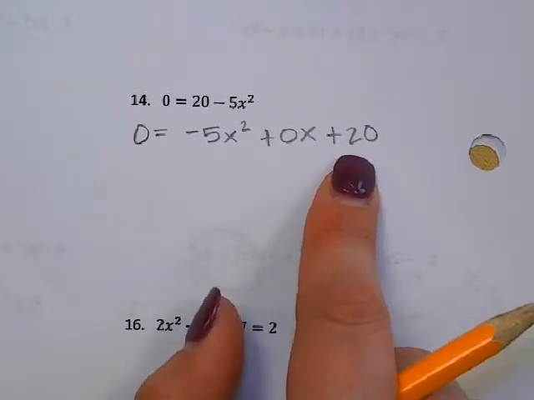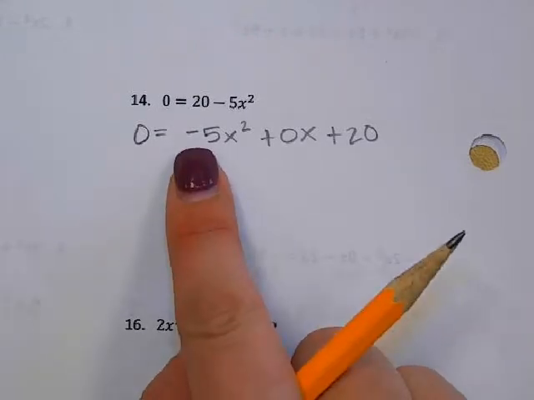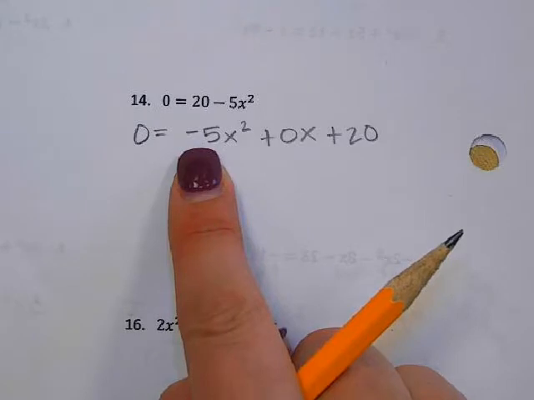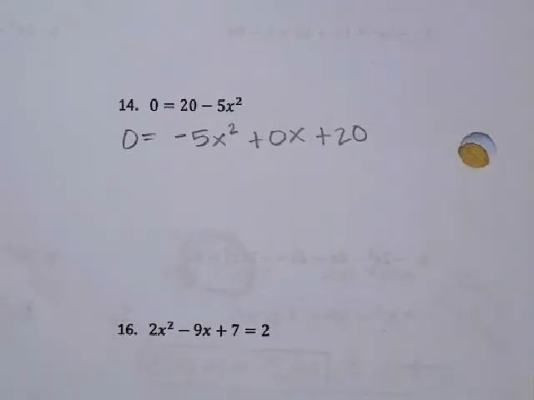When we are factoring, we typically avoid having a -x² term because it's harder to factor. But when you're doing the quadratic formula, it does not matter. You will get the same answers regardless. Okay? All right. So go ahead and work on that. You are welcome to get your colors now. That's totally fine.